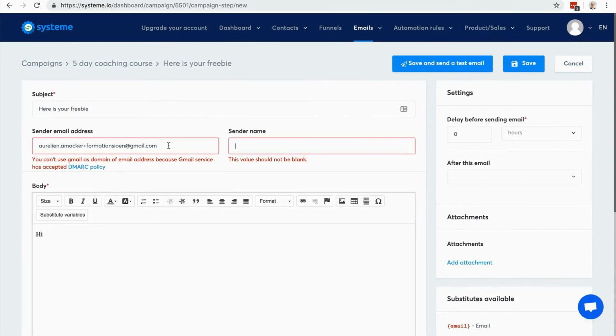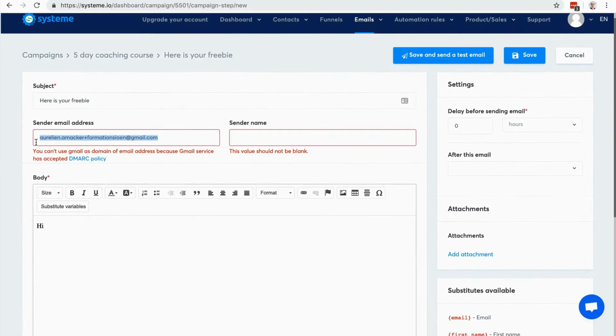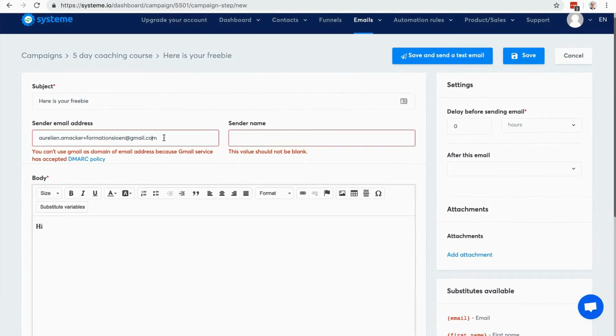Actually, I can choose a Gmail address, but it's bad for deliverability. So we strongly advise you to purchase a domain name. You can get one for like $7 per year, plus a mailbox, and just create an email address with your own domain name. It's going to be much better. So we don't allow people to send emails with a Gmail address or a Yahoo address.